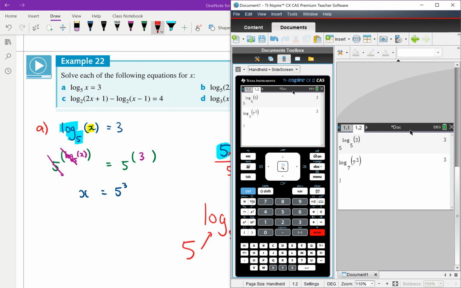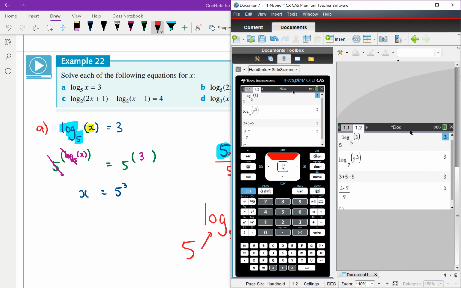Can you see that? They both cancel out because it's just like saying 3 plus 5 and then minus 5. The plus 5 and the minus 5 are inverses, so they're going to cancel out and it becomes 3. Or you can do 3 times 7. And what's the opposite of times 7? Divide by 7. So if I did 3 times 7 divided by 7, the times 7 and the divide by 7 are going to cancel out. And it ends up being 3. Can you see the pattern?